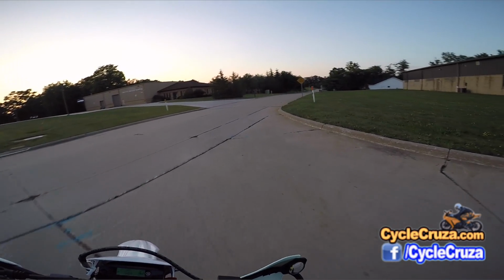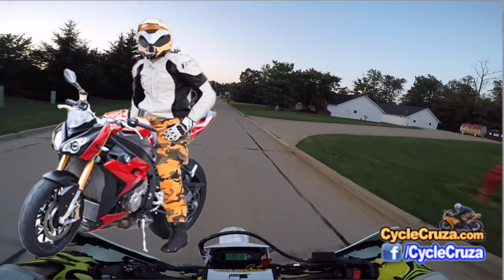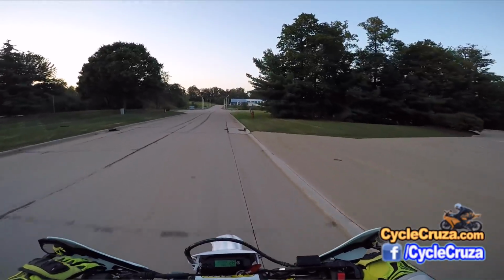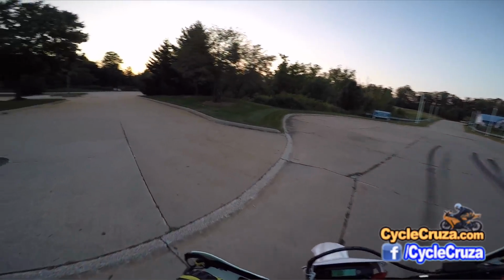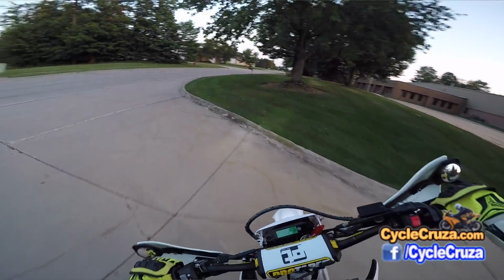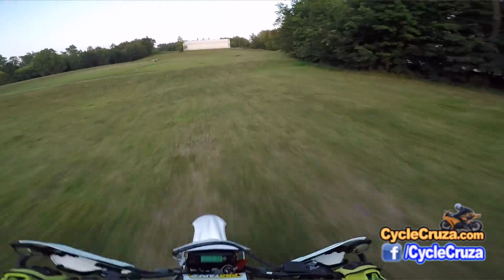I could go with the naked bike, but I don't know, man. I feel just more of an upright seating position on the CBR 1000 RR. I just want something maybe relaxed, looks cool. The Indian Scout Bobber could fit that mold. I don't know, because bobbers tend to be for shorter riders, so I don't know how well I would do on it.